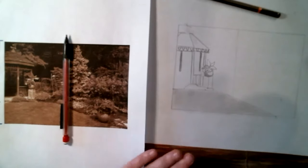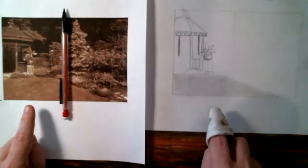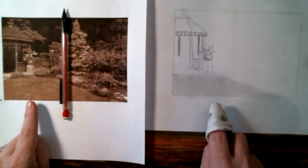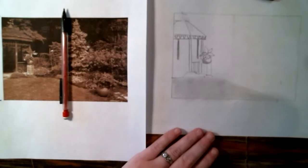And so notice again, there's that light value. When you squint your eyes, does that value look approximately the same? The value, not the color. This is brown, I know, this is gray. But the value is approximately the same. It's light, right? Yeah, that's a light value.